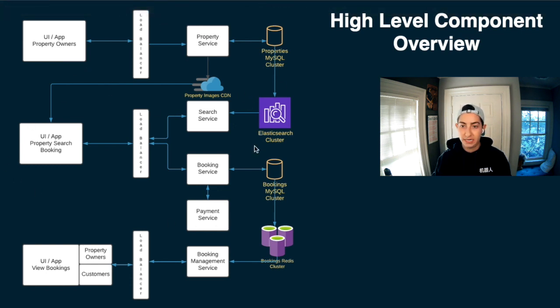And then we have this middle piece, which is also a UI app, for the property search or the booking. So this is what the customers are seeing, whereas this is what the hosts are seeing. And then finally, we have this last piece, which is just to view the bookings. This is something that the property owners and the customers can both look at, and they'd see similar things when they're looking at their bookings. The customers would see where they're going for vacation, and the property owners would see who's coming to their property. But it's more or less going to be the same thing. And so that's this piece. So don't get overwhelmed. Those are the three components of this whole system.